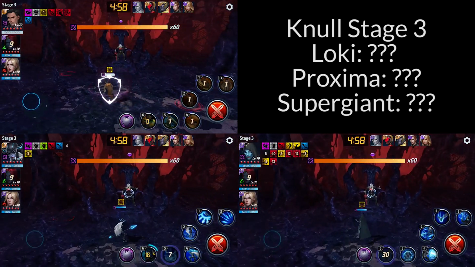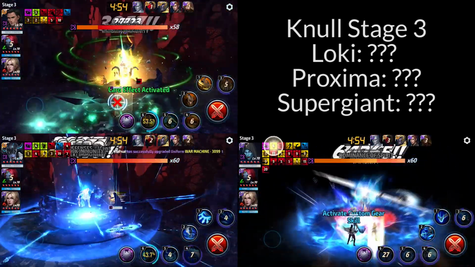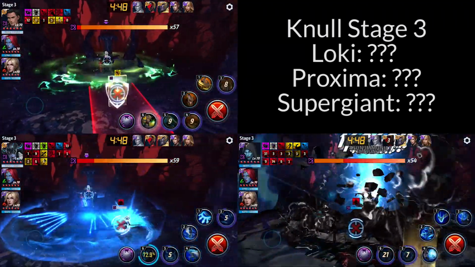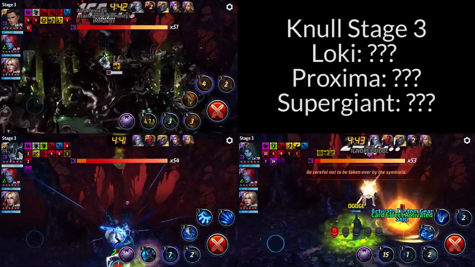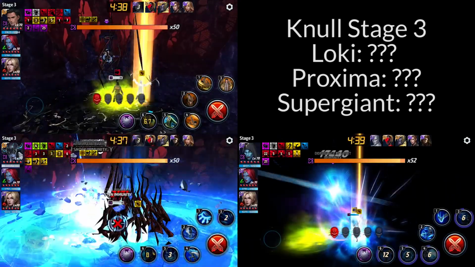Additionally, I wanted to do another World Boss Legend test just to see how well Loki performs against his Universal Villain counterparts. So I took him up against Proxima and Supergiant to see how well he performs against them. Of course, they all have Mystique's leadership, which just increases their speed, and it also has a Valkyrie support. So this is what they're working with. They all have the same strikers as well, it's typically what you would expect.